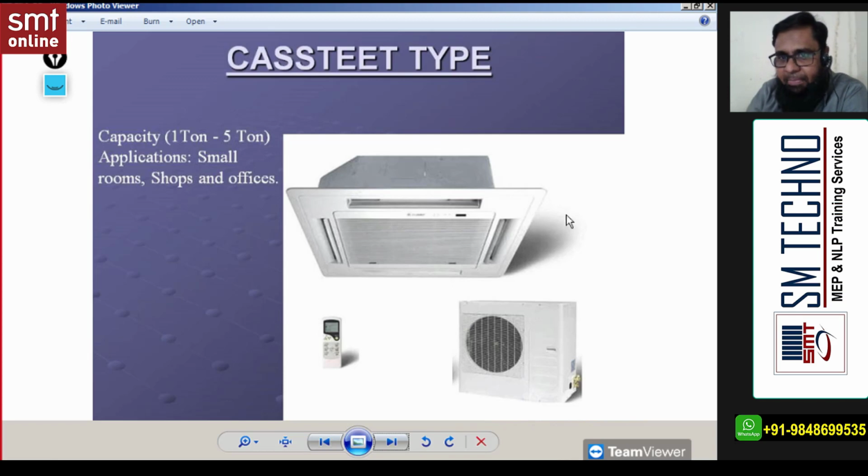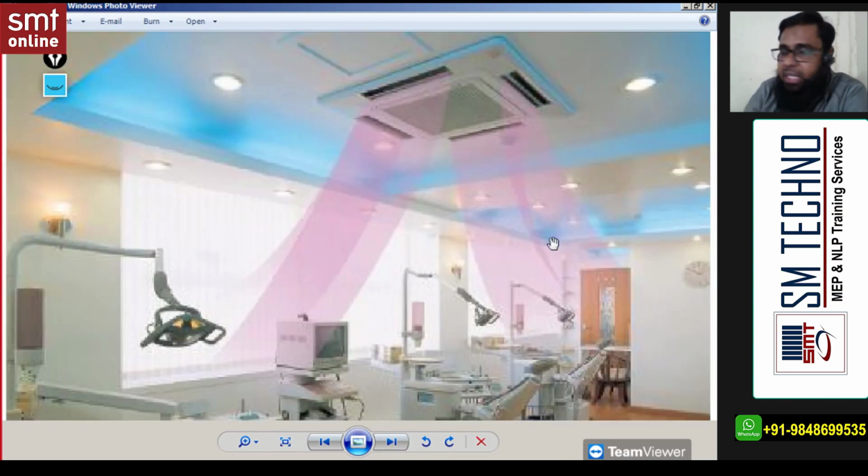And in this split, cassette type. The first advantage is from the interior point of view, it's good. If I go for the high wall, it's a box on the wall, but here you see the unit is above the false ceiling, only the panel is visible. So most of the time the interior designer demands this. Generally in conference rooms, meeting rooms, or manager's rooms, in high class areas, the interior designer asks for this cassette. Mainly the reason is the interior point of view, as per the client requirement. But it can be another reason also. Sometimes you will not get the clearance on the wall to install a high wall. In that case also we can use this.